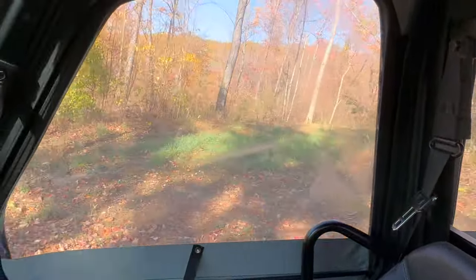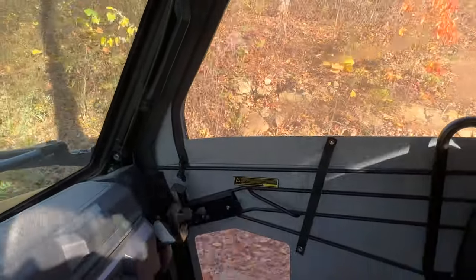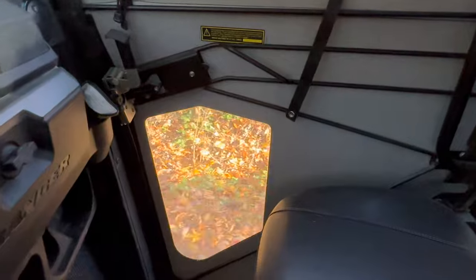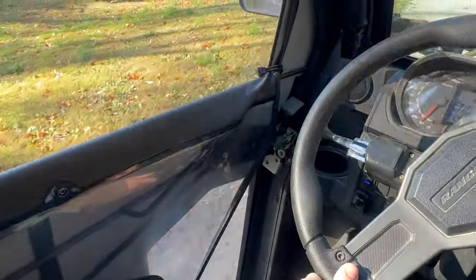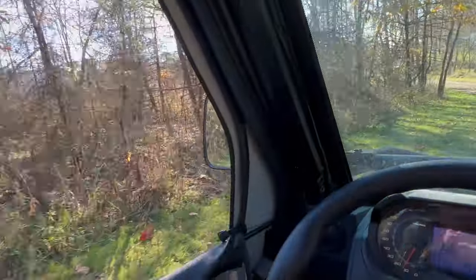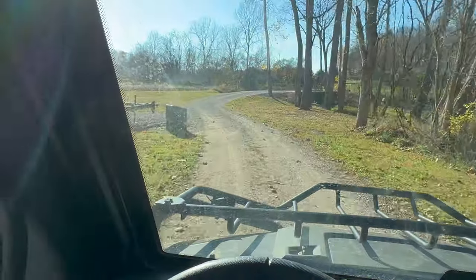Overall, the scratching that occurs on the actual window is minimal, and the visible window at the bottom is fine too. Not much air really comes in through those areas. You can see how we have it folded here, and you can see these little cracks that have started — that is really the only place that has any real wear or tear. Believe it or not, there's really no wind or air that comes in there — you would think it would be windy, but it's not.